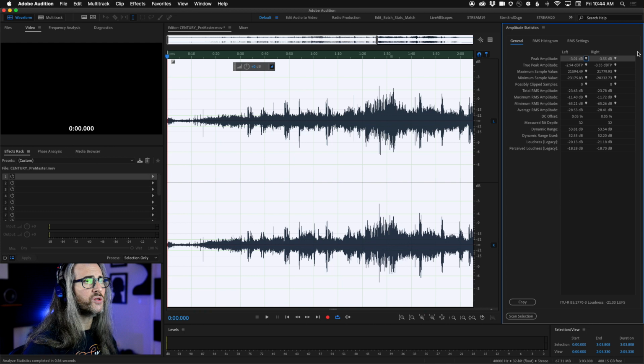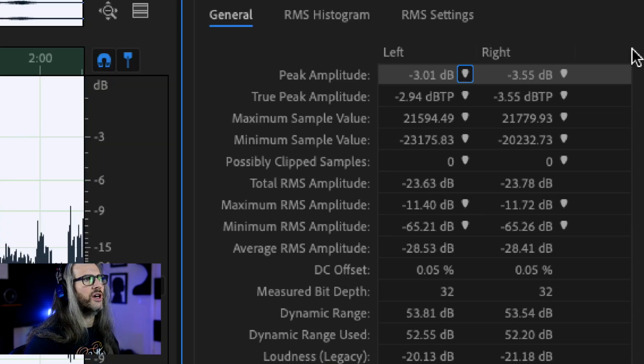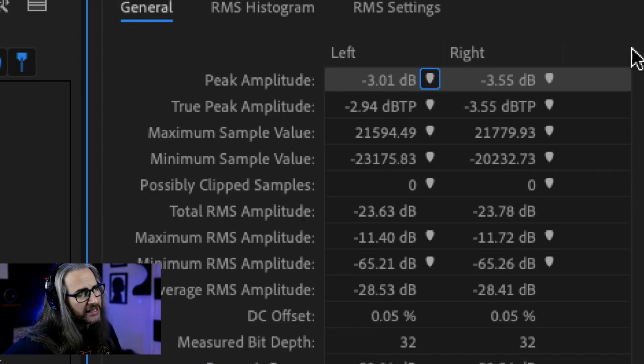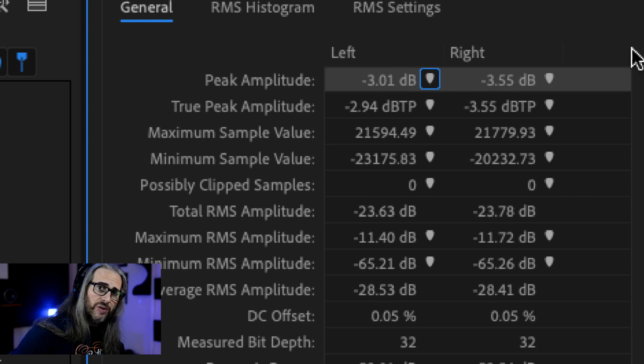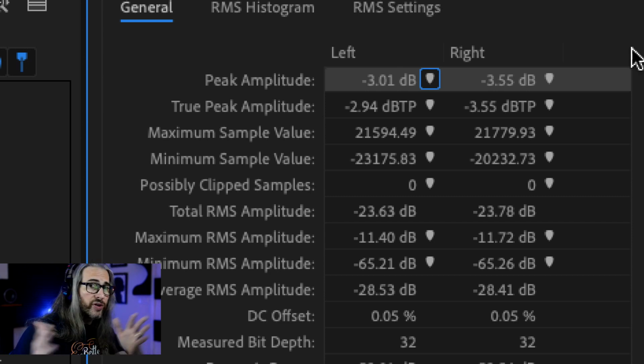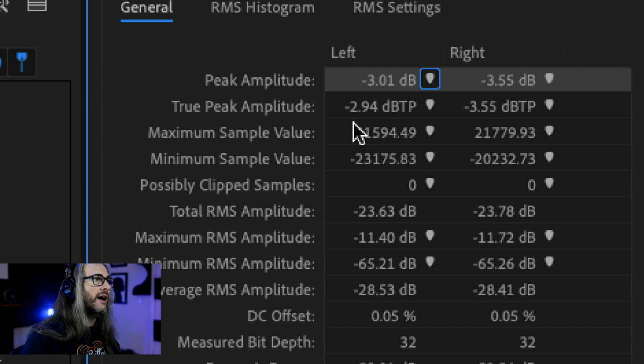First and foremost, the peak amplitude. For a digital mix, without any compression applied to it yet, keeping this completely wide open, we are not peaking at 0, which is very good. We've got about 3.5 decibels of headroom, which is fine. No clipped samples. That's essential to know here. Again, this is one of those problem things.